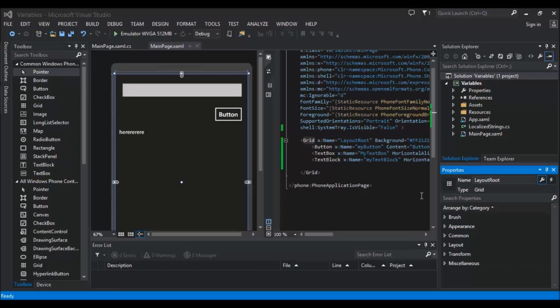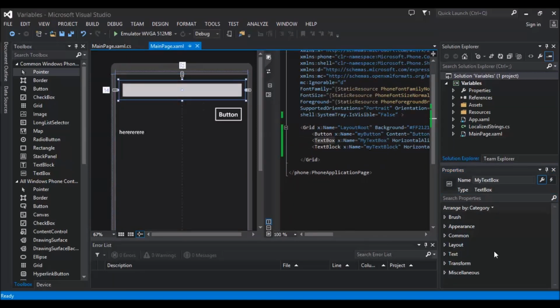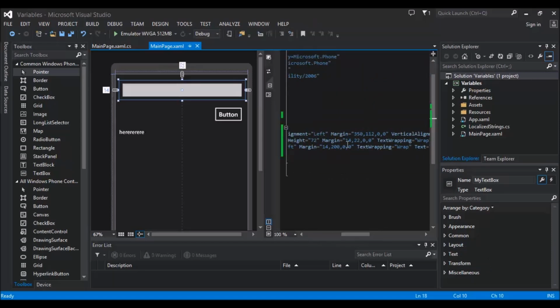So what I'm going to show you is we're going to open up the variables application again. If you were following the tutorial series, then you'll know what I'm on about. There's not a lot here. I haven't touched any of it, so in theory you shouldn't have touched any of yours and you should be able to see similar results. The first thing we're going to look at is the main page, because that's obviously the only page we have. If we click on our text box, you'll see that it wasn't really set that well. I just threw it on the page, and this is what we're talking about. You can look under the actual code itself and you can see the margin stuff here.